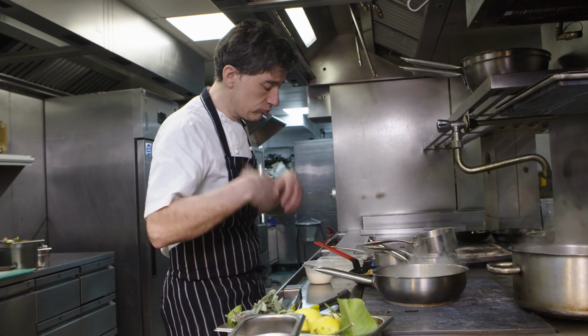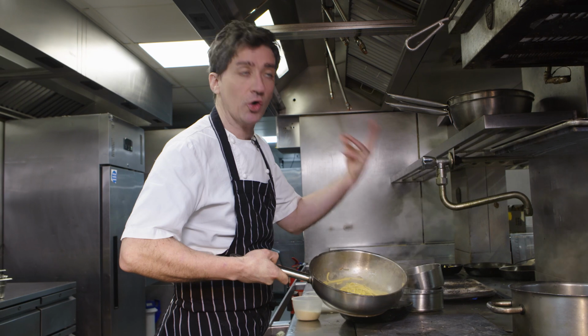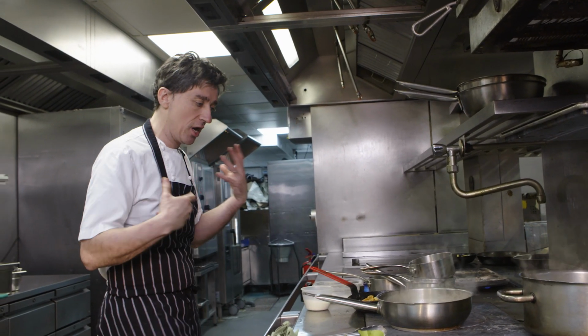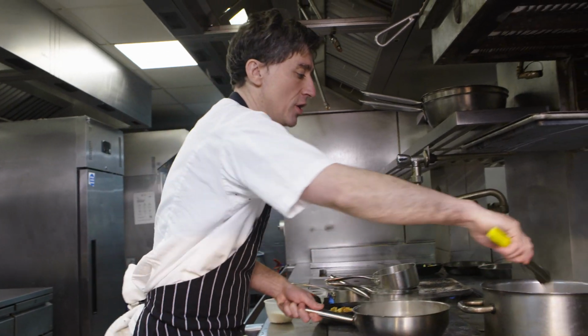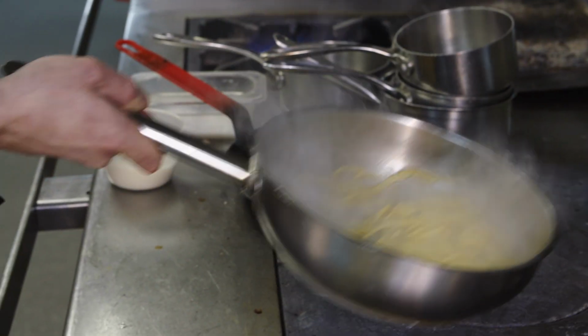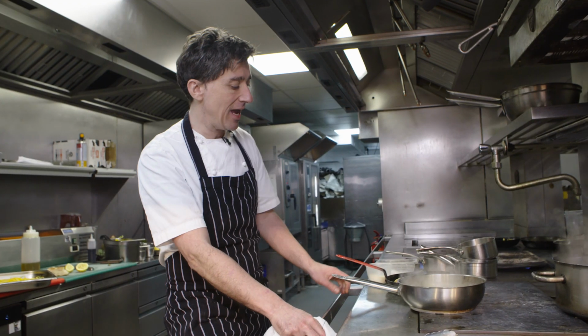Now we want to toss the pasta through so you can see that pasta's well coated. It almost looks like it's got a cream on it, but it's just the pasta water mixed with the butter and the lemon juice. Pasta's naturally a quick meal. I mean, you've got the time that the pasta takes to cook, you can't have it hanging around. There's a joy in that. You can make a delicious pasta sauce out of most things, as is the case here.